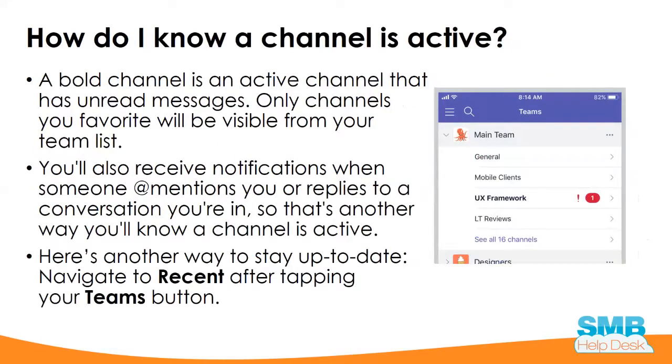So you can see if a channel is live and active based off of the bolding. That tells you that there's conversations going on. Obviously, if it's not bolded, it hasn't been used recently. An easy way, again, at a glance, to see what's going on and what's active. You also receive notifications when someone mentions you and replies to a conversation. So that's another way that you will know that a channel is active. And then you can navigate over to the recent in your Teams.